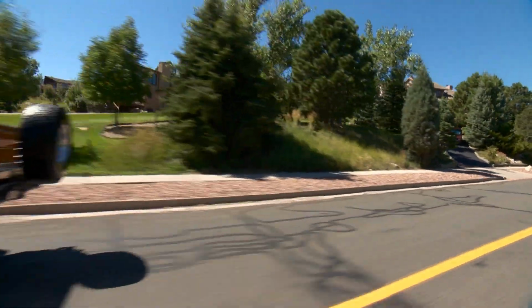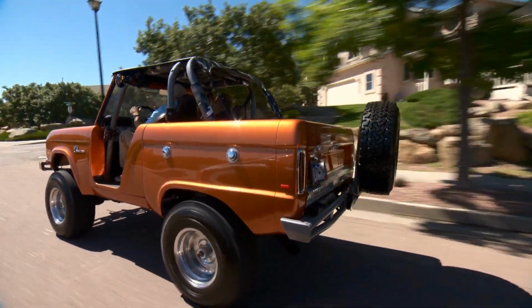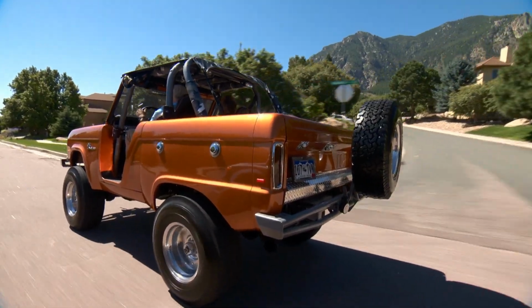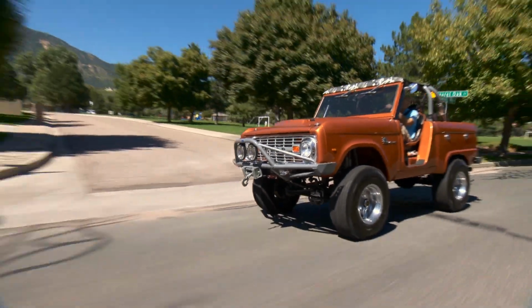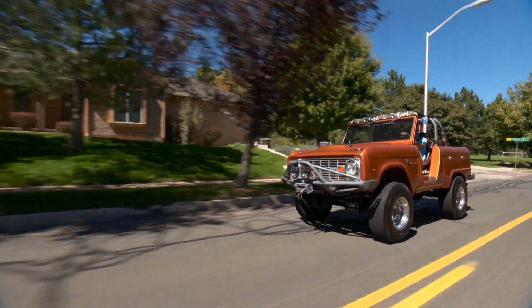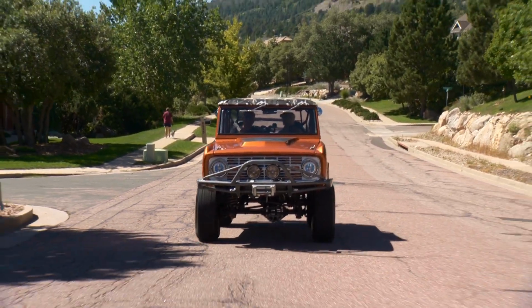Yeah. And that's what I think fuels a lot of collectors to take that to a whole new level and put their own touch on it, like I did. This is kind of an extension of myself. And still get it preserved. This is the Mike Mobile. It's a Mike Mobile, but it still preserves that Ford original heritage.